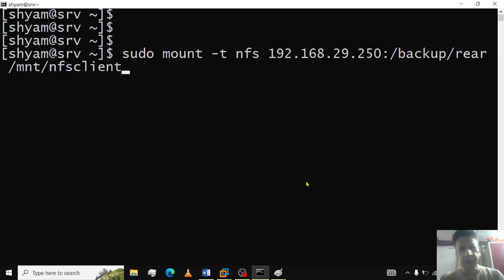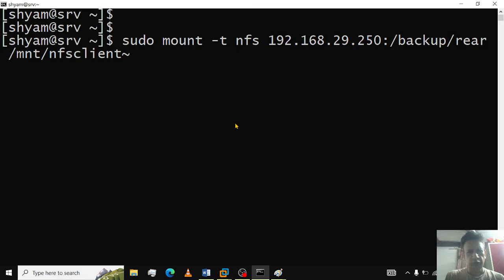This way you are mounting the NFS directory to the local directory so that we can see where the backup is stored on my NFS server. So I have mounted the backup rear directory to nfsclient.